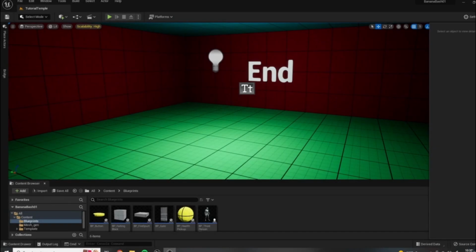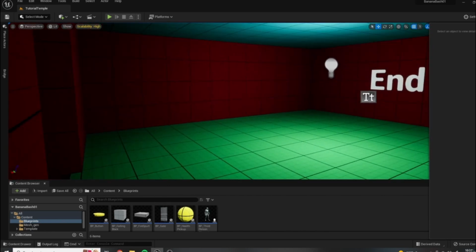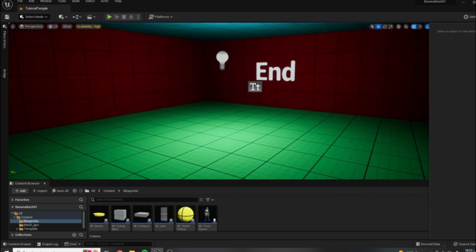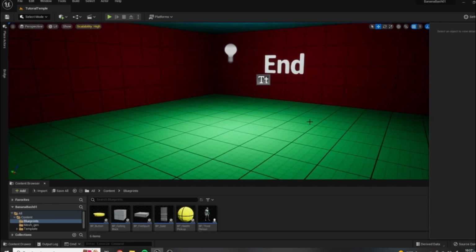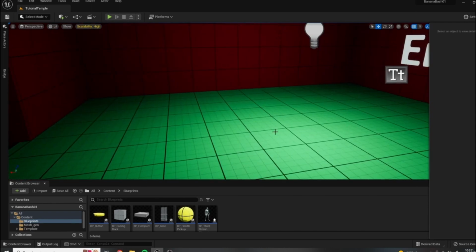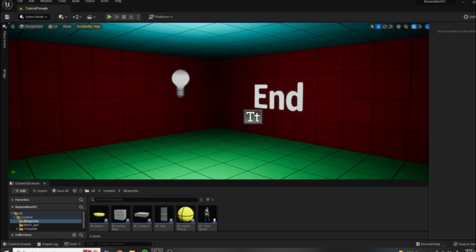Okay, so we just have one last bit of scripting to do before we move on to the next section on player feedback. And this last piece we're going to make is a treasure chest at the end in room 5 here. So once we have cleared all the obstacles, we're going to run up these stairs. There's going to be a treasure chest right here. And when we come up to it, it's going to open and give us some sort of reward.